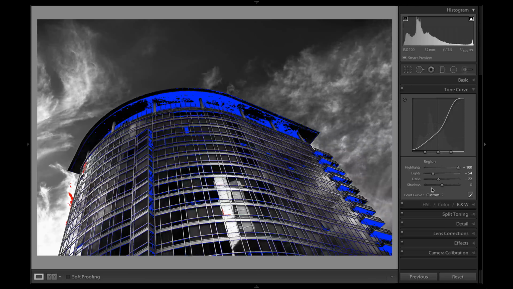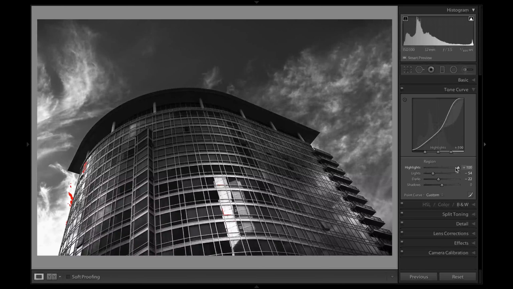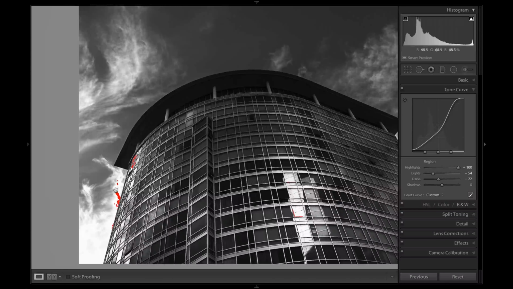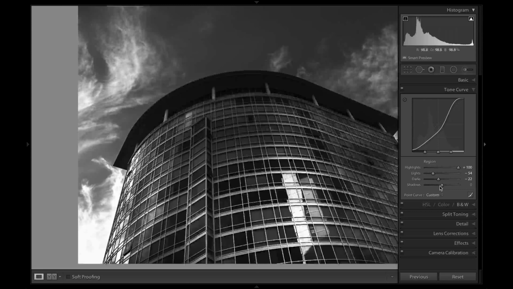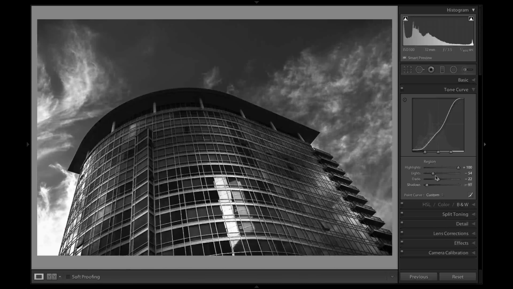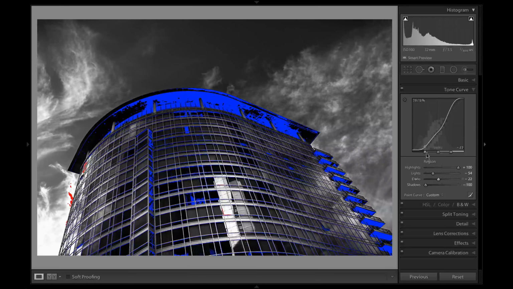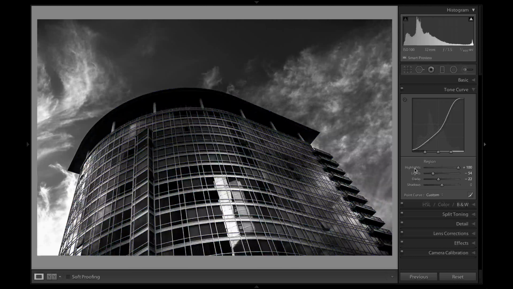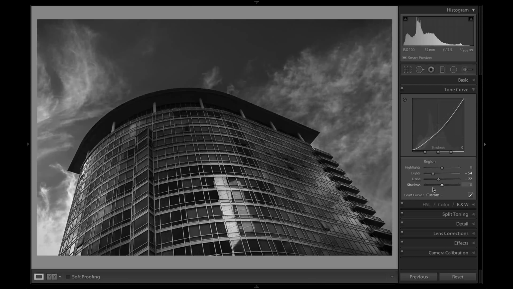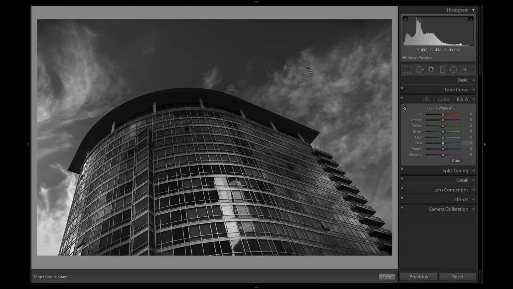Let's reset the shadows. So right now, let's do this. I can't get it to clip well enough. There we go. So there's red over here. See the red over here? Let's zoom in. So that red means that the highlights are actually clipping, and the blue means the shadows are actually clipping. So you can turn on, it's just hitting the J key on your keyboard. So you can turn that on to get some detail. And then, of course, you can fine tune with the channels even further.